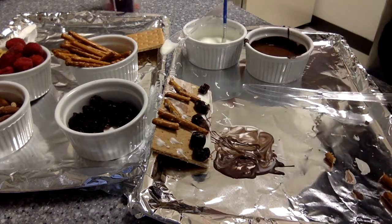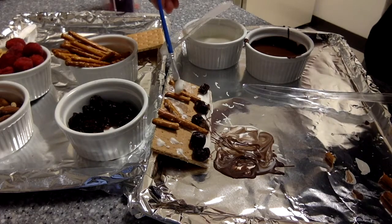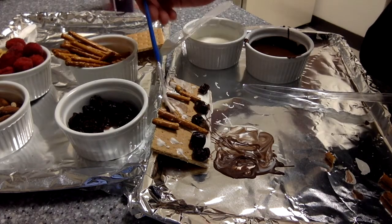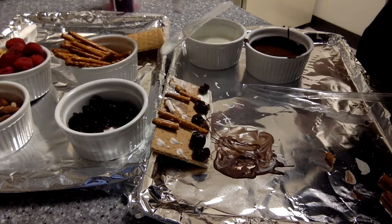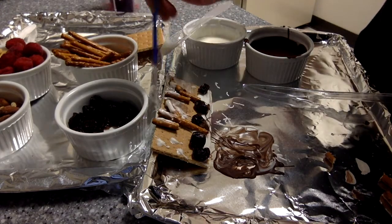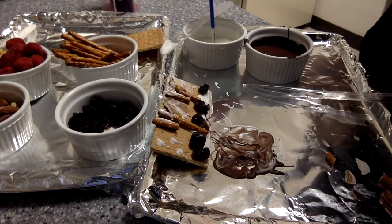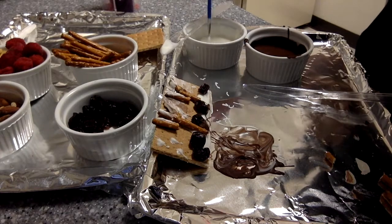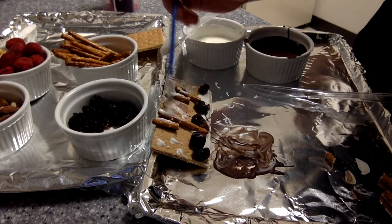So I'm going to paint these branches. These trees have snow on them, so I'll paint snow. It's probably a good idea to have something over the area where you're painting to cover it and protect it, like an old tablecloth or even a sheet of foil or wax paper.